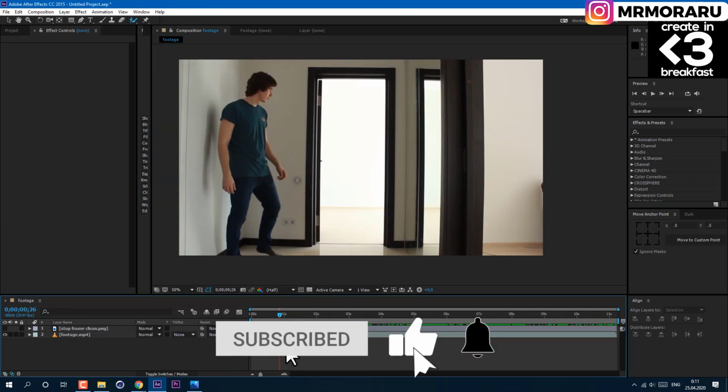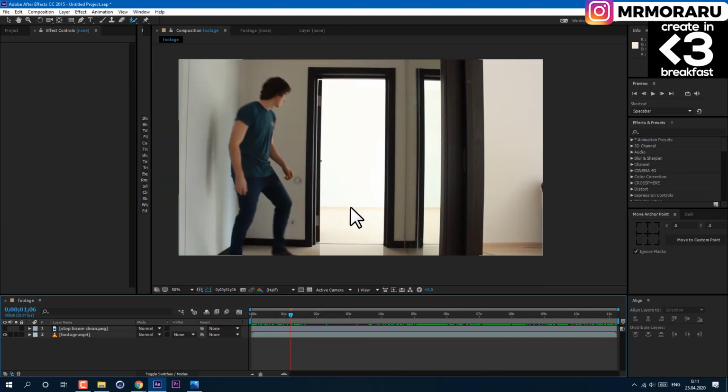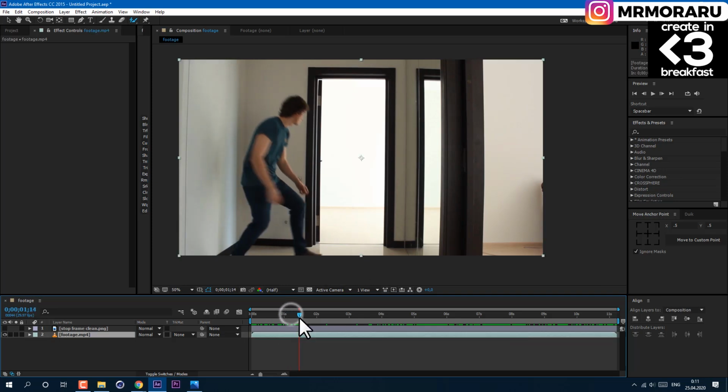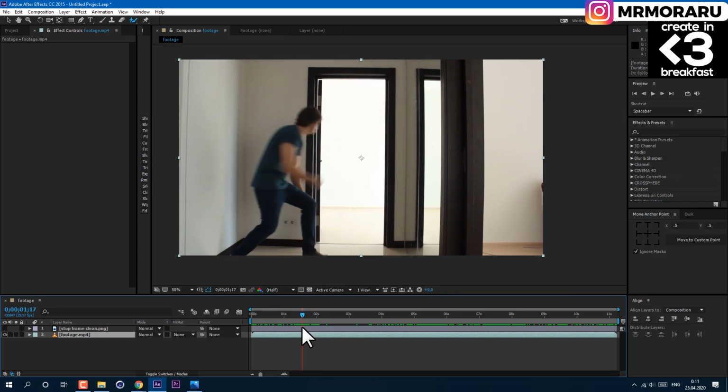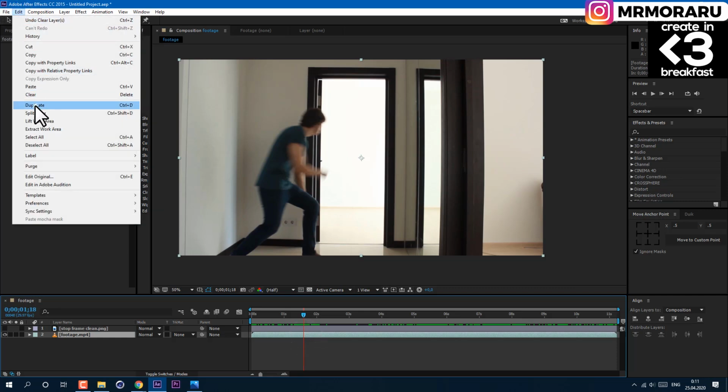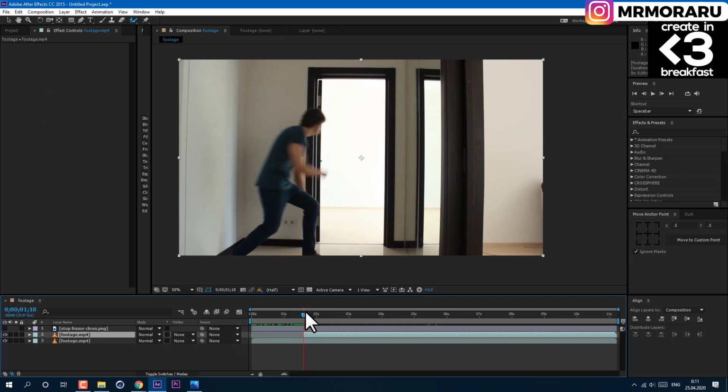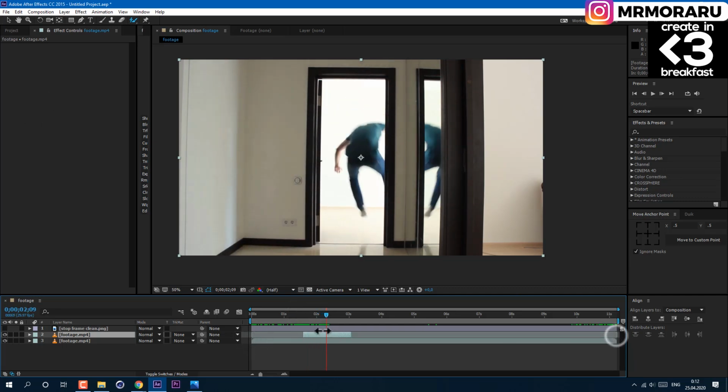And now let's work with the first part of the video. Here you need to jump from one room into another. It helps if your other room is brighter. It will look more believable, like you are jumping outside. So in the moment where your body covers the part of the other room, go to Edit, Duplicate to make a copy of your footage. Cut it to this moment from both sides, so we would work only on this part.